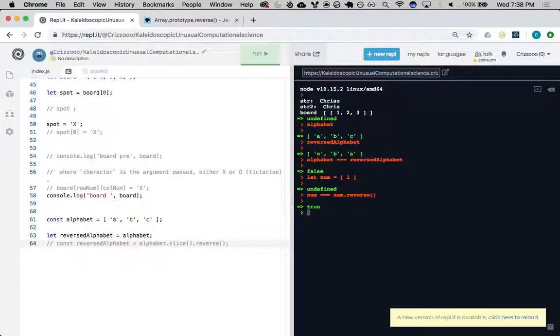So this is a poor example because there's actually nothing to reverse here. But we do see that whatever comes out of reverse is the same exact array as num. And I mean, it would look different, they'd both now be reversed, but I only put one element inside. That wasn't the point. The point is it gives you back the same array.